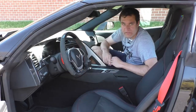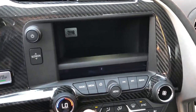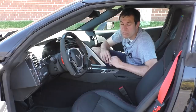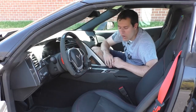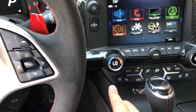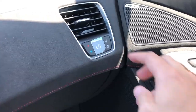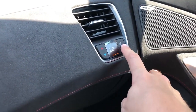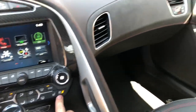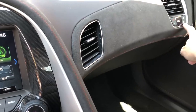The ZR1 has an infotainment touchscreen, and the unusual thing about it is you can lower it — press a little screen button and it drops down, revealing a hidden storage compartment behind the infotainment screen. And how can we discuss the interior without discussing the single weirdest heated and cooled seat button setup in the entire car industry? The driver's seat has buttons for heated and cooled seat, no surprise. But the passenger side has buttons over by the far right air vent near the door, and also heated and cooled seat buttons in the center console. So the passenger has two different places to turn on their heated or cooled seat.